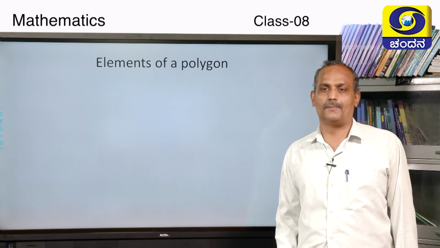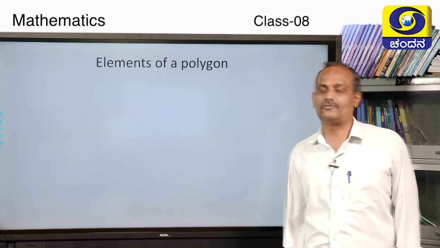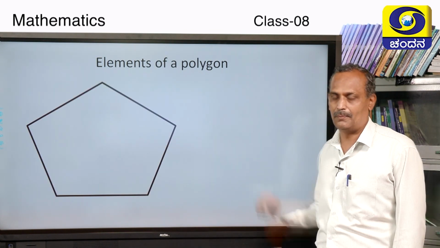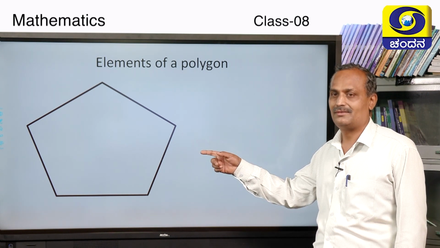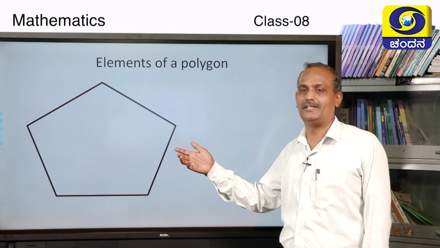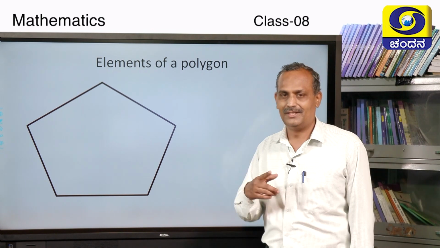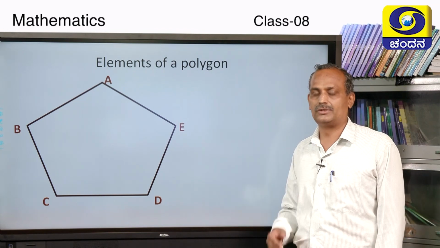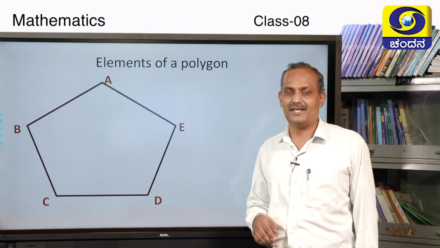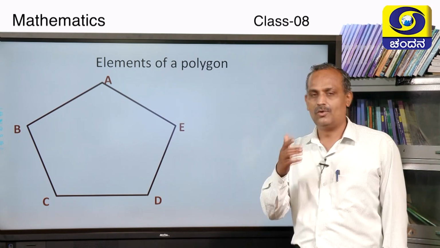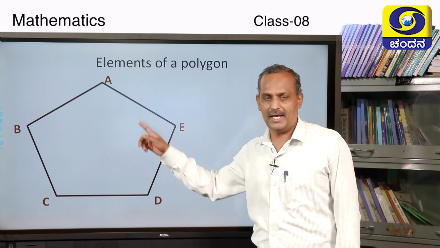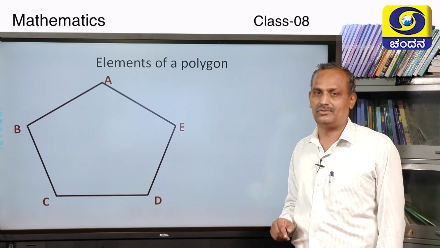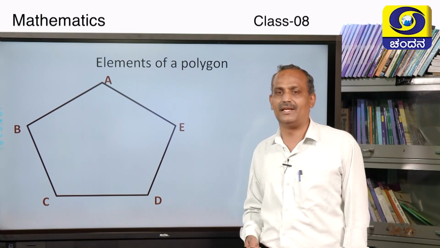We have understood what a polygon is. So, what are the elements of the polygon? Let us list. I have drawn a polygon here. How many sides does it have? As you are telling right, it has 5 sides. So, what do you call the figure? It is a pentagon. I have named those points, whatever we have discussed previously, as vertices, as vertex. What are the names of the vertices here? A, B, C, D and E, they are the vertices. Is it not?